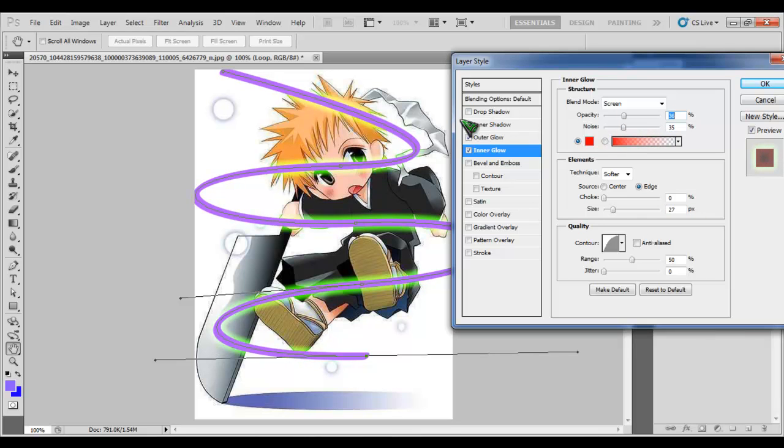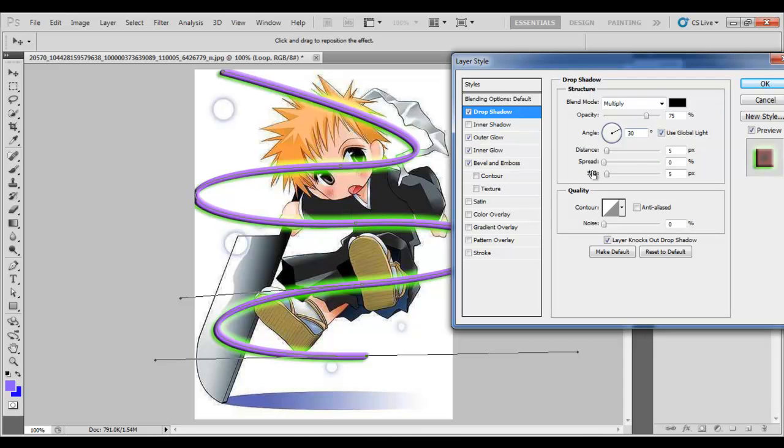So I'm gonna leave it right there. So that's what you have, and then you can play around with everything else. I usually just leave it like this, or if I want to, I'll put a drop shadow, which basically just puts a shadow. Drop shadow right here, and then you can do distance.